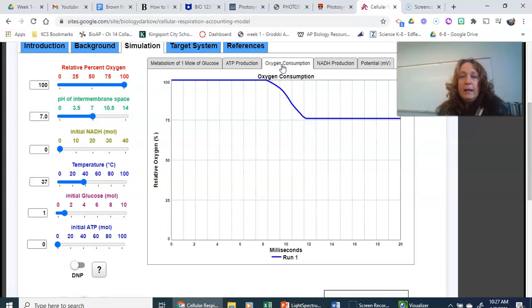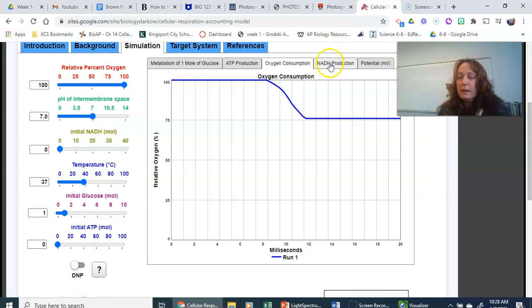And then how much oxygen was consumed? Well, initially you didn't use any. Why would that be? And then over time you consumed oxygen, and then you didn't need to consume any more because you were through with actually doing cellular respiration because you ran out of glucose. So at this point, this would be your new baseline if you started and kept going.